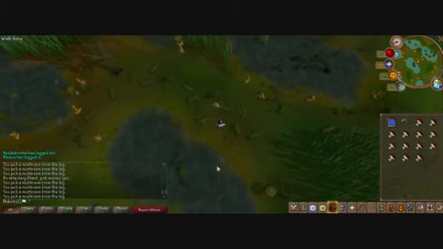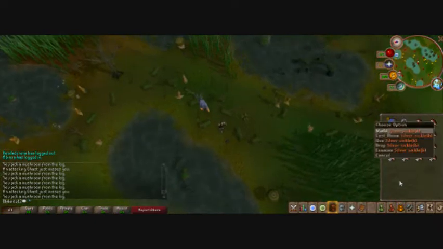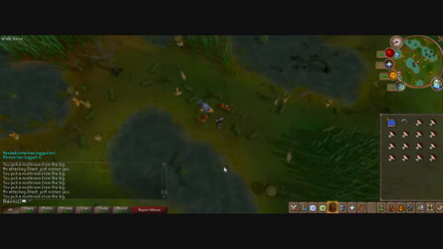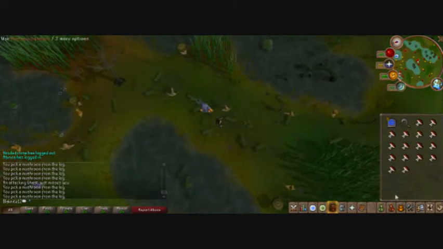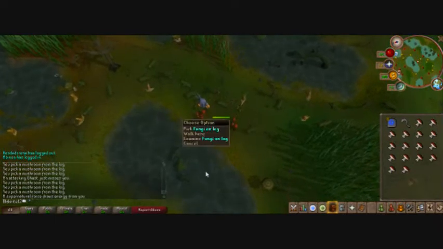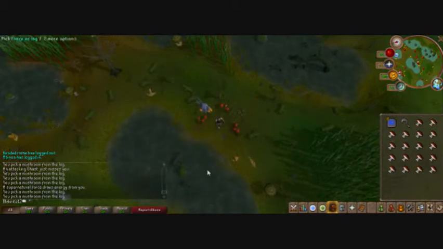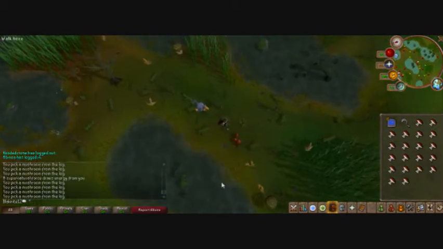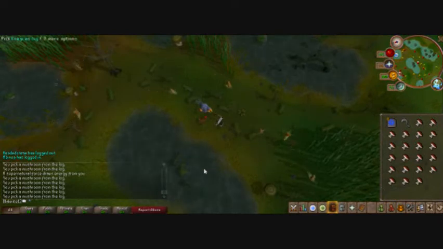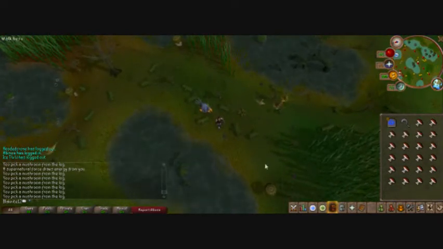What's also, I mentioned earlier a little bit about summoning. You want to have a pretty high summoning level, so you can take a beast of burden, so that if you fill up on fungi, then you can just fill up your beast of burden with those fungi, so you can get more per trip. And that's why it's also useful to have a high prayer level.